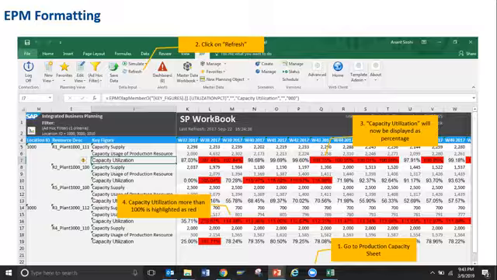So it helps because whenever we perform any demo in front of a client, this is the Excel UI they want to see, because with IBP, this Excel is the main thing which excites them, because they have been using Excel all throughout their years. Their previous experience is mainly in Excel only. So generally we focus on the Excel UI rather than showing them the different settings we are doing in the web UI. Here this EPM formatting helps us to focus on any key figure which I want to highlight.